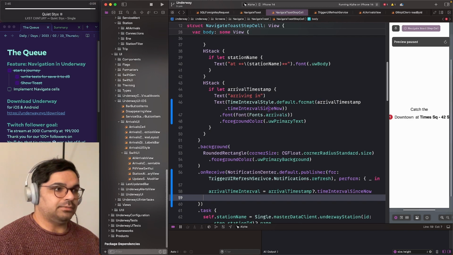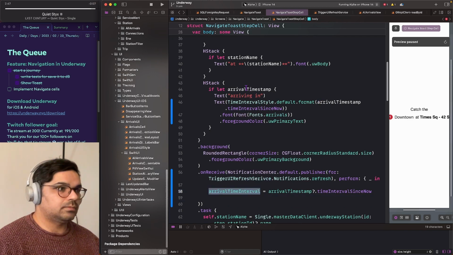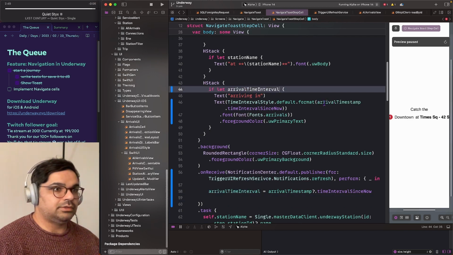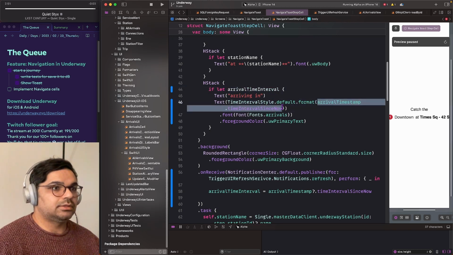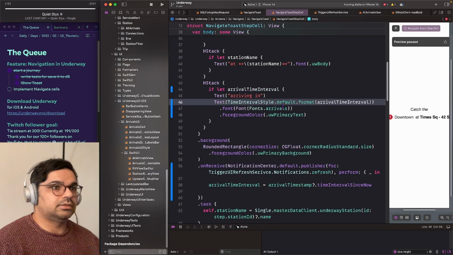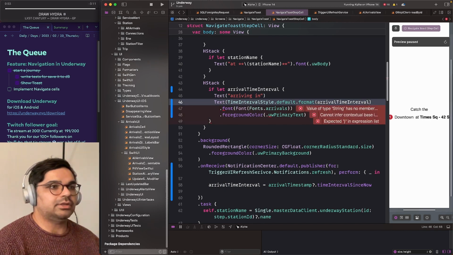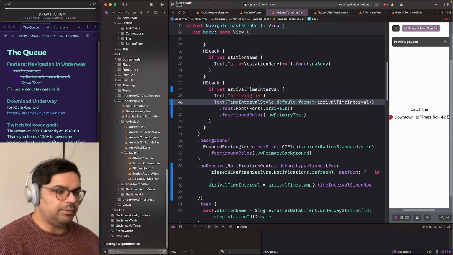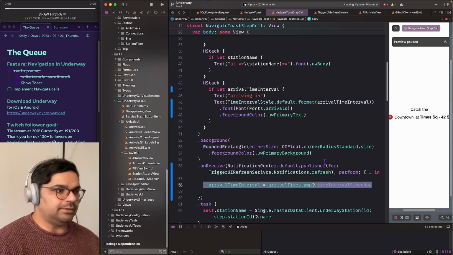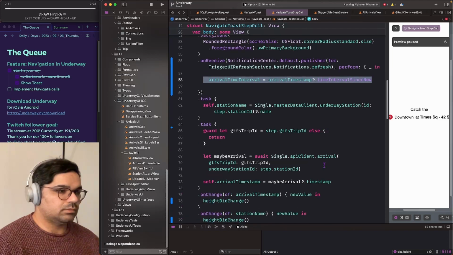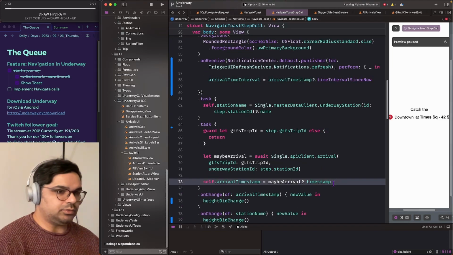And then this becomes that arrival time interval. Time interval. Not all the parens lined up? No, we need one more. I guess we need to do this at here as well.